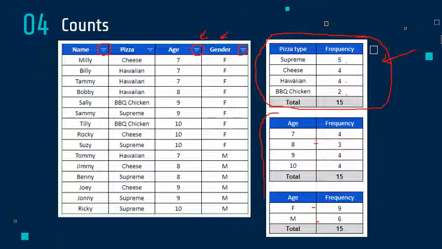Now, we're not going to look at the two-way or three-way tables where we can look at these data together, where we can say, well, what was the most common or most popular pizza among 7-year-olds? Now, this is a very small sample, so it's not really going to tell us a lot. But we could do that if we had a larger sample. That's kind of why I'm showing you that you can collect more than one piece of information in a survey. But for today's exercise, we only really want to know what the most popular pizza type was.